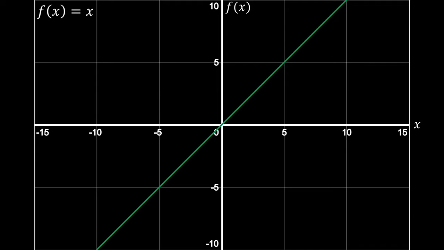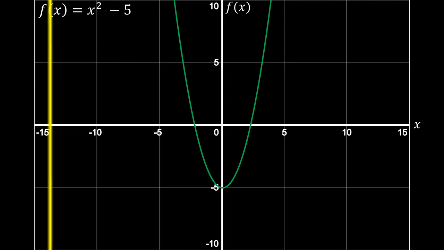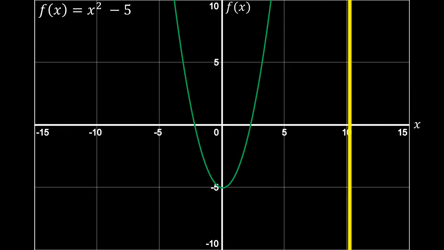To test this, we can use what is called the vertical line test, also known as the ruler test. If we can move the vertical line across the graph with the vertical line only ever intersecting the graphed line once at each point, then we do indeed have a function that has been plotted on our graph. If, however, our graph had, for instance, the equation of a circle plotted on it, it quickly becomes clear that this equation is not a function, as our vertical line test intersects the lines of the circle more than once at points along the graph. Let's look at another example. f of x is equal to x squared minus 5. Doing our vertical line test, we can once again determine that this equation does indeed represent a function.